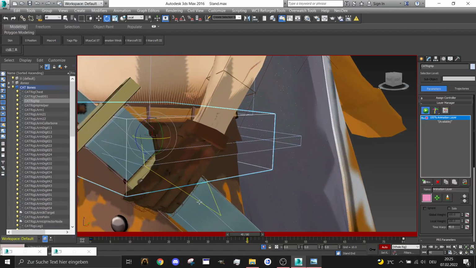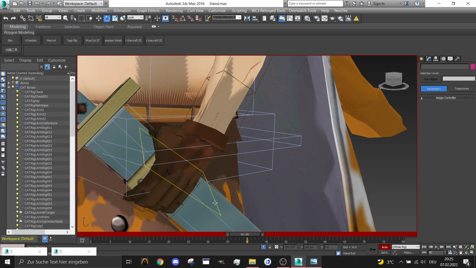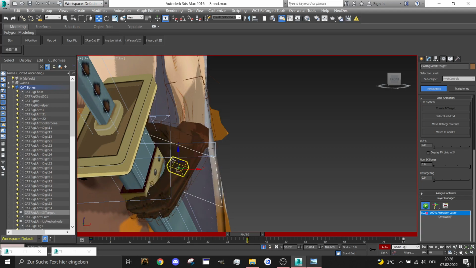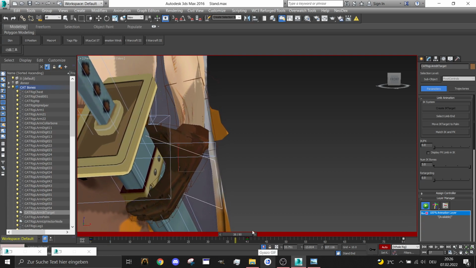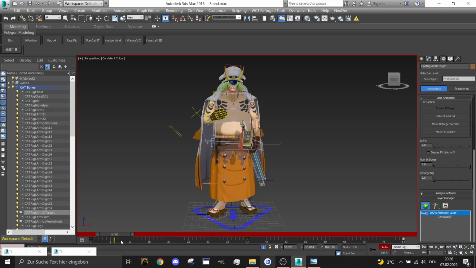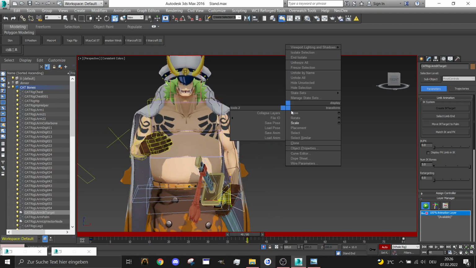Let's take a look at our hand here. So we need to rotate it a little bit to the outside, and so that's good, I think. Okay, that's good here. So it's moving everything here. Then we're going to take the next one.